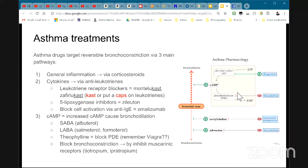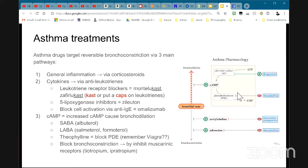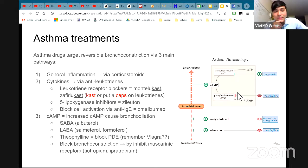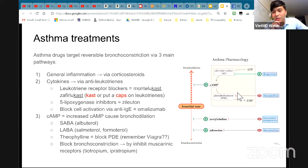A quick question: in practice, doctors prescribe montelukast to treat seasonal allergy. What intrinsic property of montelukast treats allergic rhinitis? It uses the same pathway — leukotriene receptors. Remember the atopic triad: allergic dermatitis, asthma, and allergic rhinitis. Seasonal allergy is caused by the same thing — hypersensitive cells releasing leukotrienes. That's why leukotrienes help with that. All allergic reactions involve mast cells, neutrophils, and eosinophils releasing leukotrienes.